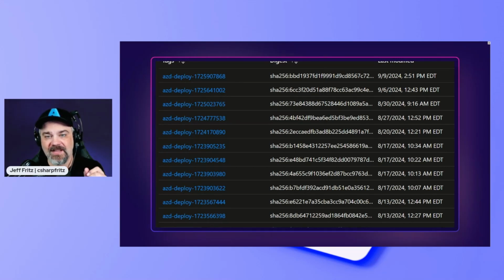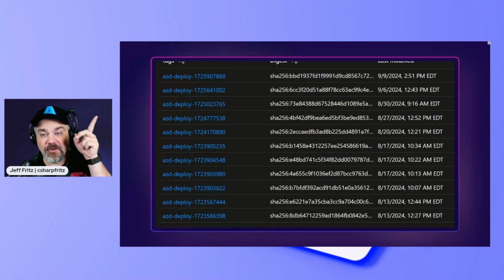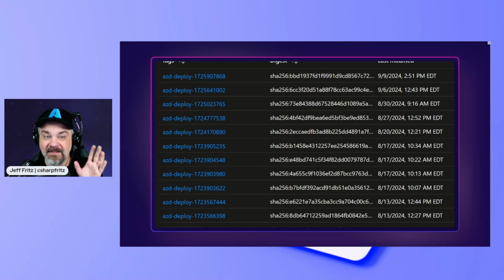There's even some folks that have that PowerShell script run once a week, run once a day, depending on how frequently you're deploying these. What you need to remember is that you get 10 gig of storage by default in that Azure container registry. And if you run out of space, it won't deploy anymore. You'll just get errors in your script, okay? So make sure that you maintain and clean out some of these older container images.